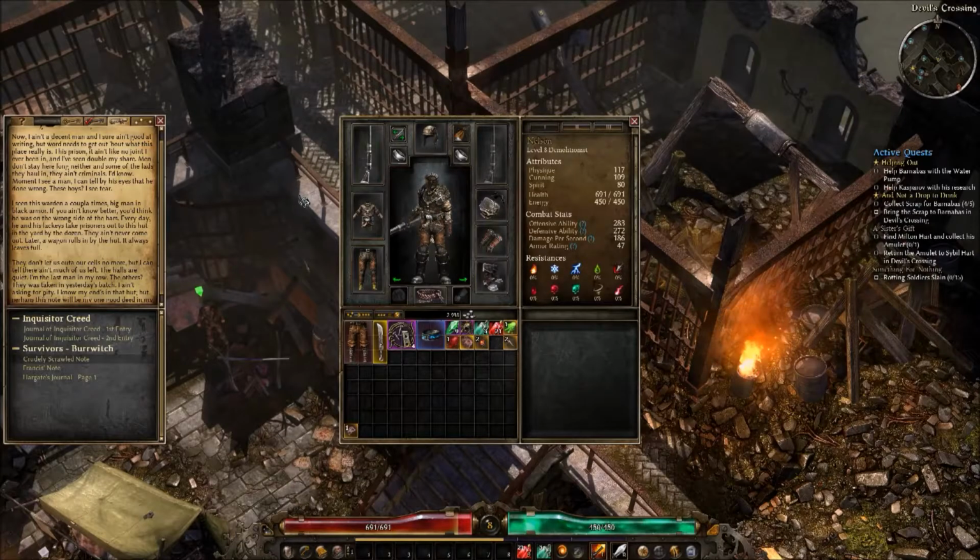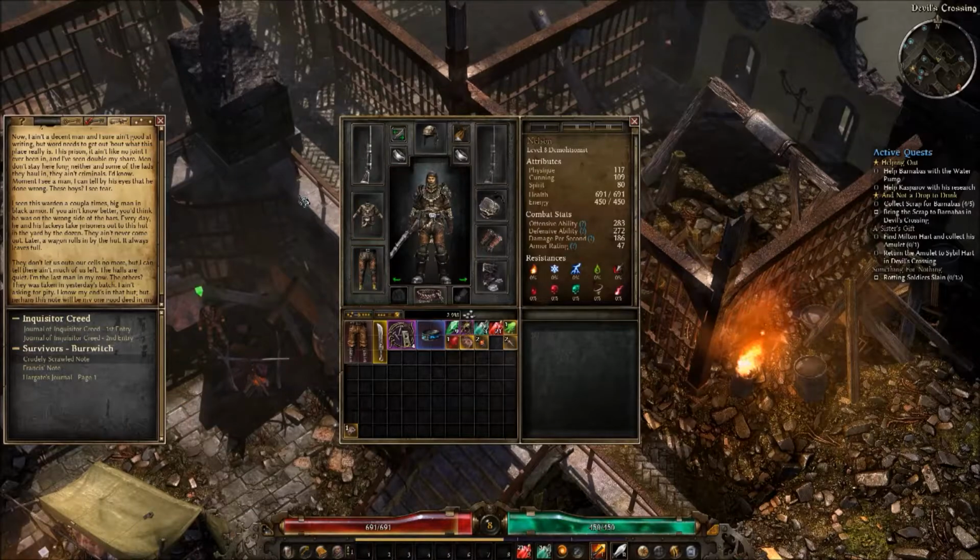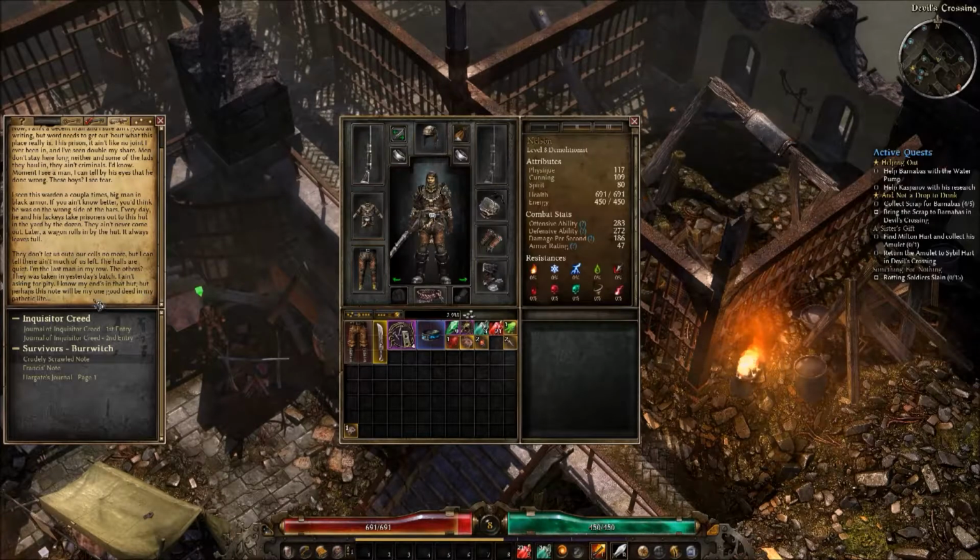The halls are quiet. I'm the last man in my row. The others, they was taken in yesterday's batch. I ain't asking for pity. I know my end's in that hut. But near hands, this note will be my one good deed. Perhaps this note will be my one good deed in my pathetic life.